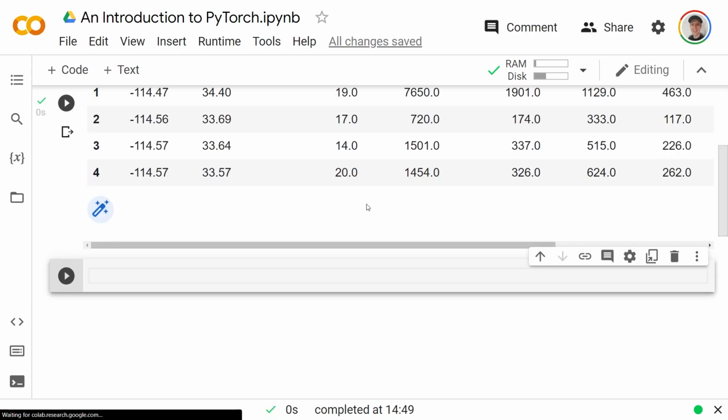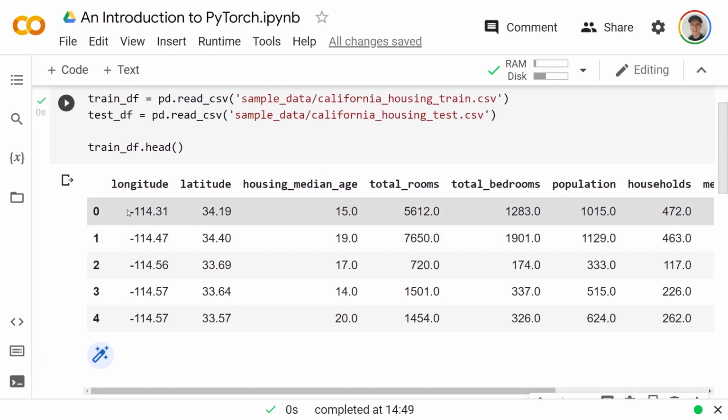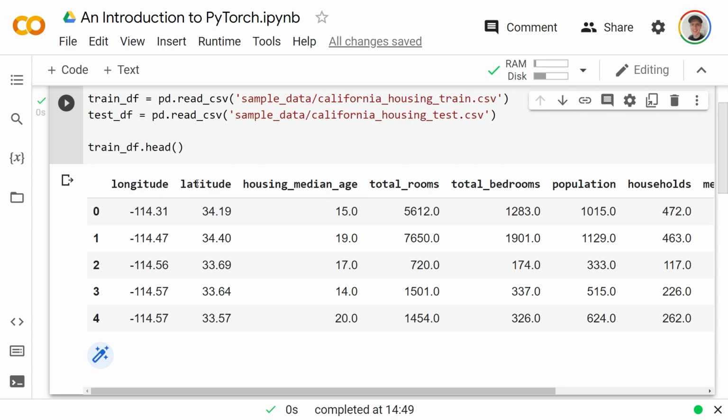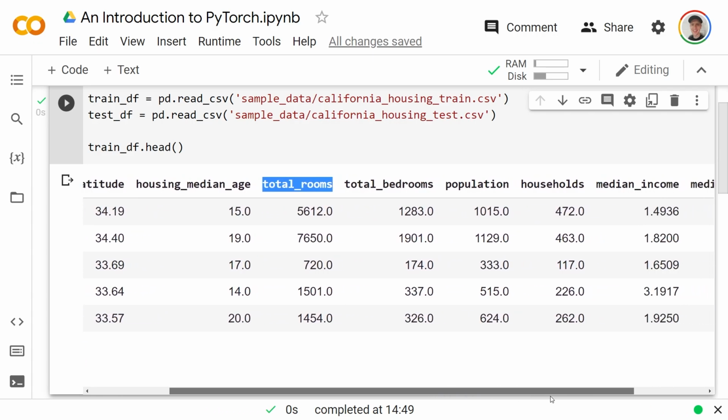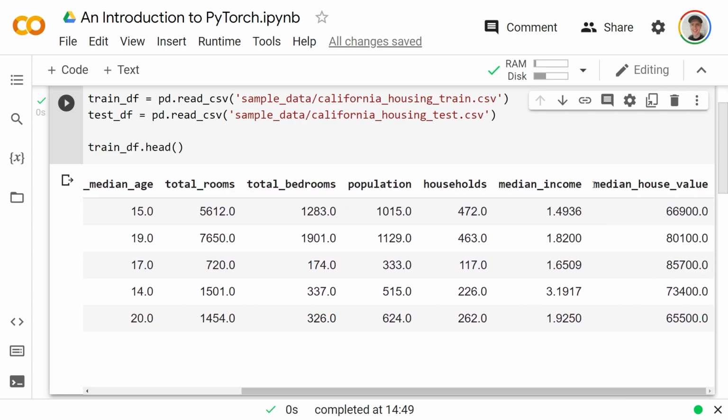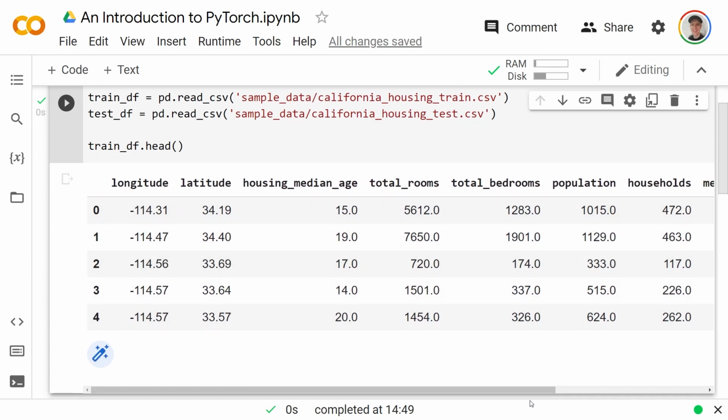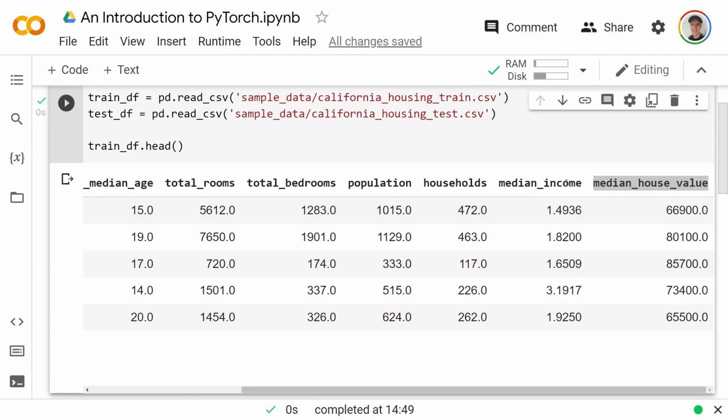To look at the first few rows of the train, we see that each of these rows is an area in California with its longitude, latitude, the median age of all the houses in that area, the total number of rooms in that area, a bunch of other variables about that area, and the thing that we're trying to predict is the median house value in that area. We'll set up a supervised learning problem, train a neural network, which takes in all of this stuff as a matrix up until median income, and then it's going to regress and try and predict the target column median house value.